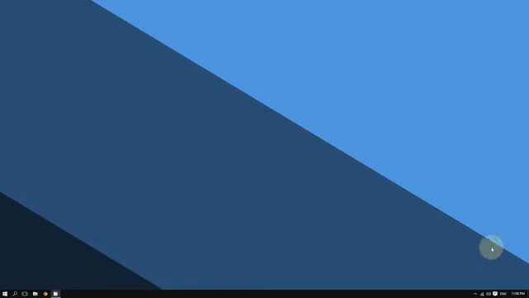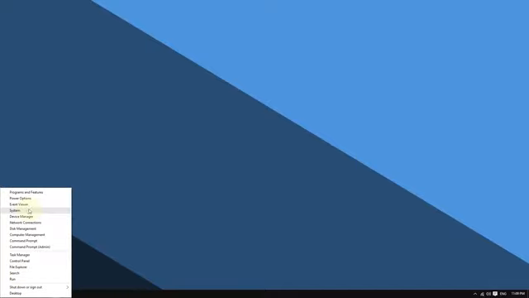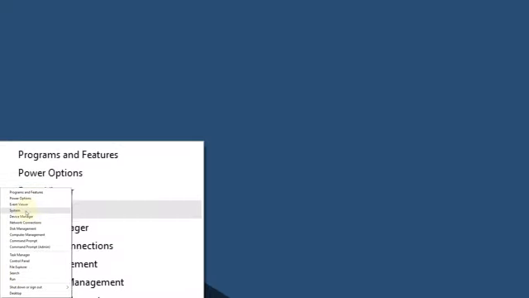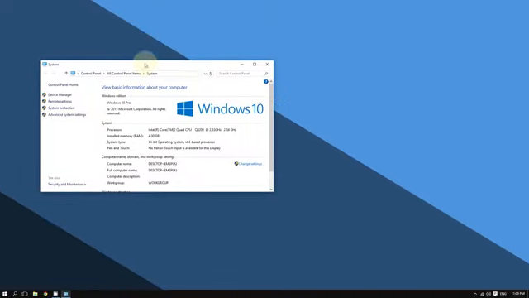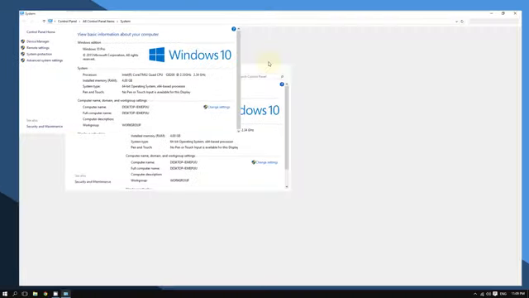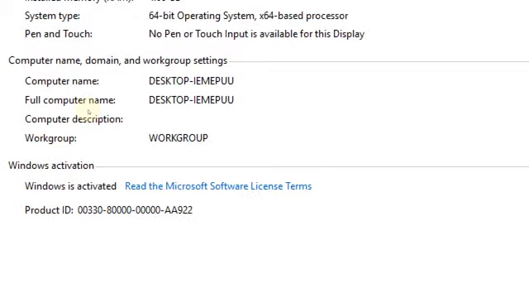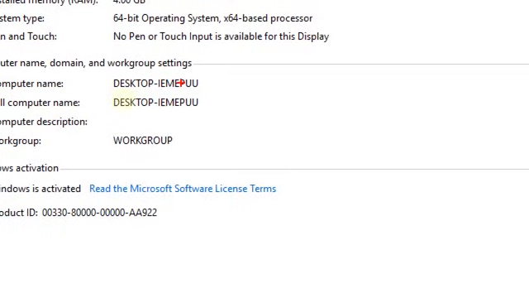That IP address you want to enter where it says computer name. You can also enter the computer name, and finding that is also really simple. Go to the bottom left corner of the screen, right click, and click on system again. This window should open, and as you can see, here's your computer name.